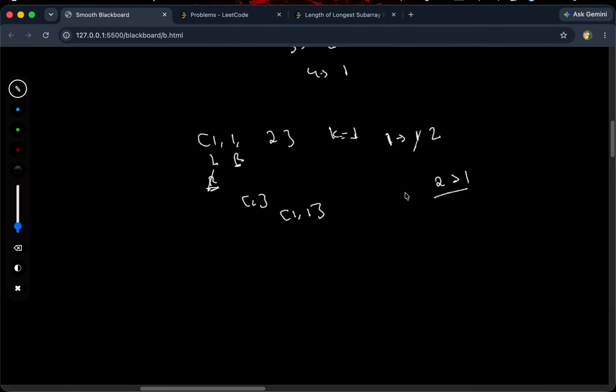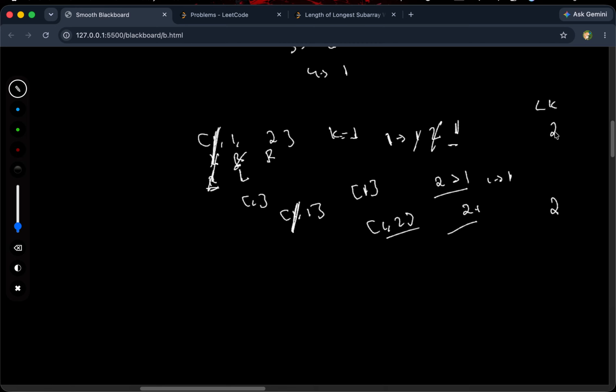When the window becomes invalid, we move the left pointer forward and remove elements from the window until the window becomes valid again. Got it? So it is valid again. Let's continue. Now we move the right pointer, right comes here, now our window is 1 2, so the frequency of 2 is 1 and the frequency of 1 is 1, so it is valid. Both are less than k, so the answer is 2.